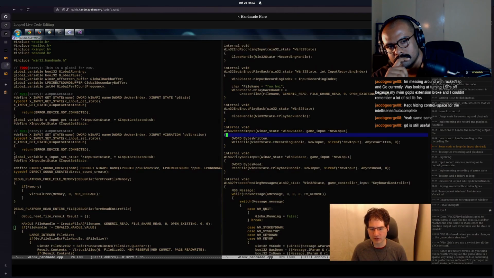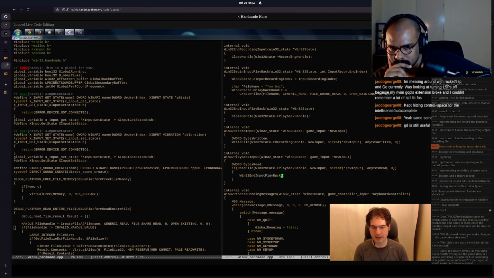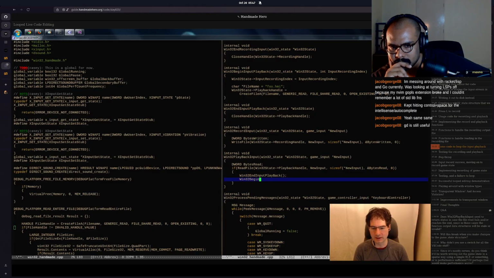Now, when we're actually reading the input in our playback phase, we do want to know when this starts to fail, because when it fails, we want to go back to the beginning if we're trying to loop, right? So what we would want to do here is a win32 end input playback and then win32 begin input playback.